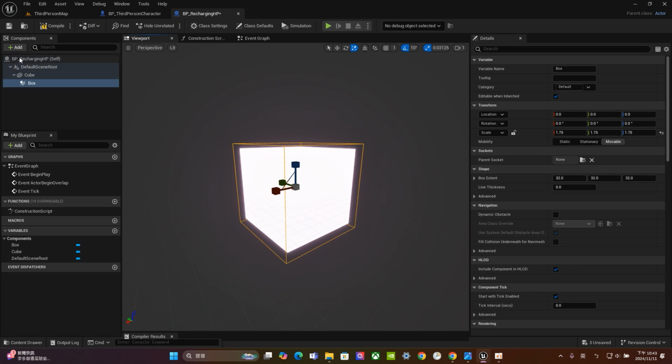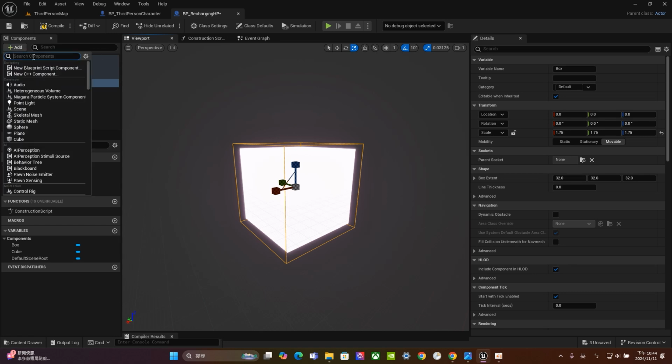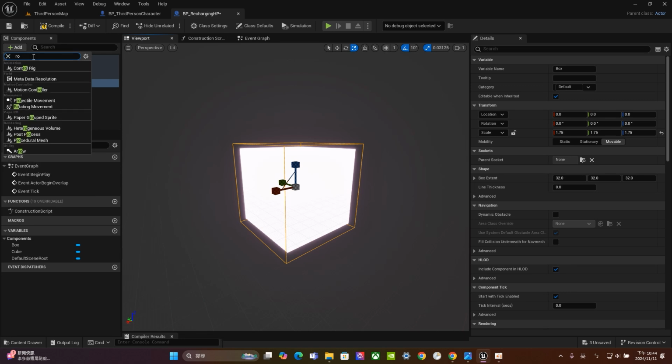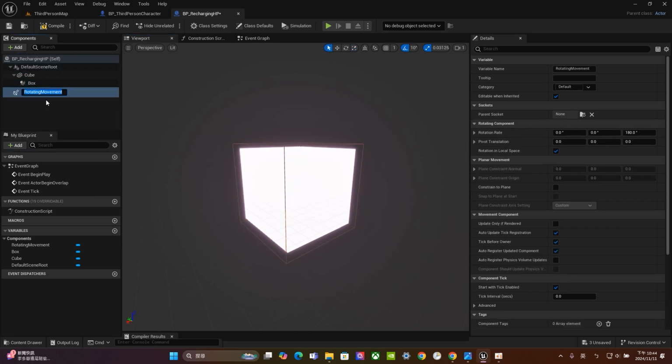The next part I'd like to do, because this one I want people to know that this is the health point rechargers. So for sure we can try to add on some text or some special effect. So the first thing I'd like to do is the special effect. I want this one can have some movement. Let's call rotating. Once you have this one, the object will keep rotating. And here there's the rotating rate. Right now is 180. You can reduce the number here.